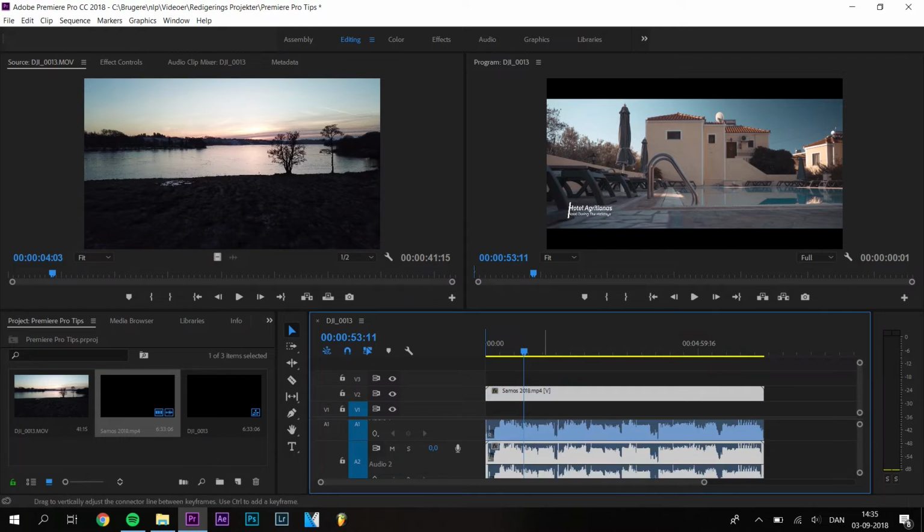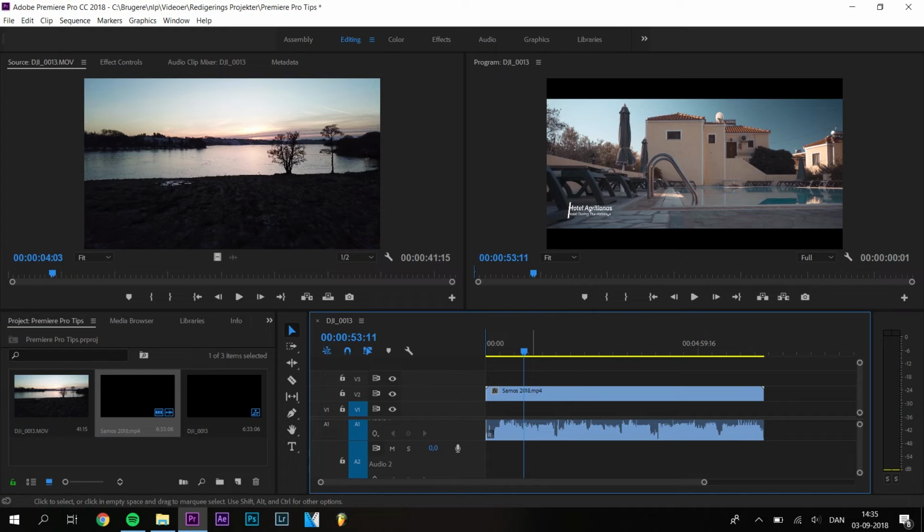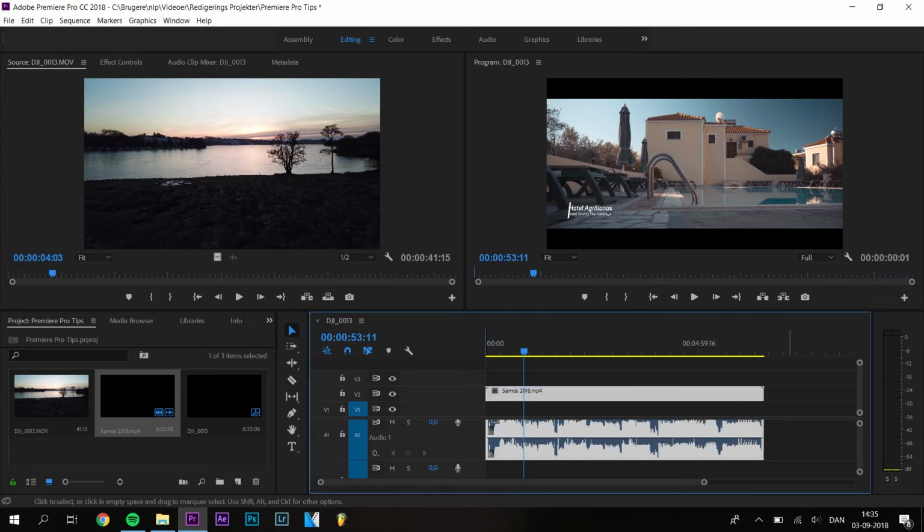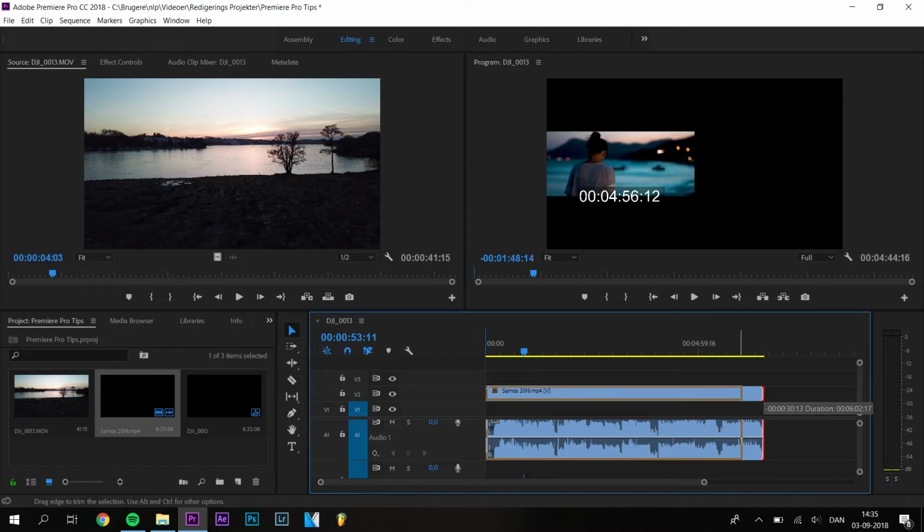So to remove the bad audio, you just do the exact same, press Ctrl-L, and then you remove the bad audio. So now you only have the good footage and the good audio, but they're obviously not connected. So what you're gonna do is just mark them both by, first of all, clicking on the top and then holding Shift, pressing the audio, and then press Ctrl-L, and they are now connected.